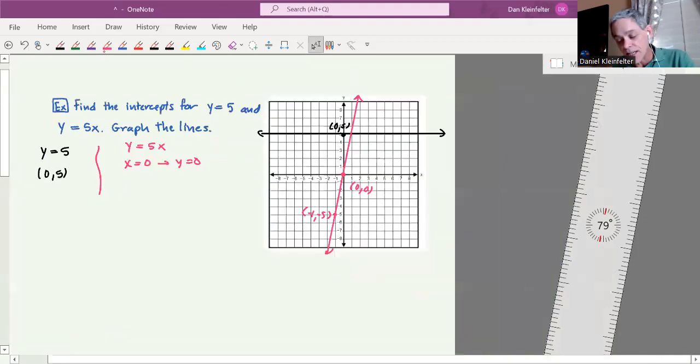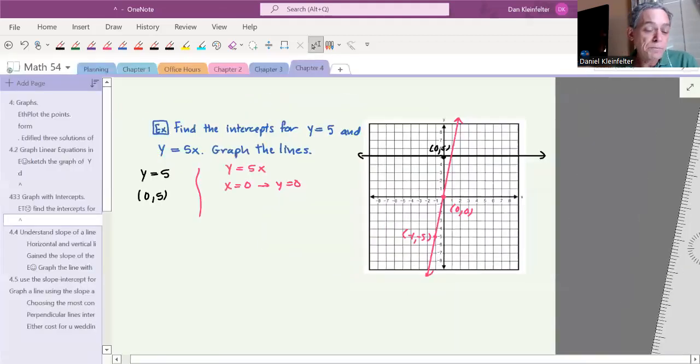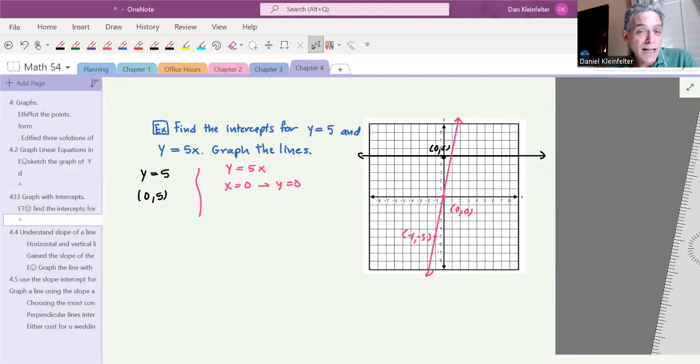All right, that takes us to the end of this section. Not too many different things in this section, really. Just what the intercepts are. When the x is 0, what's y? When the y is 0, what's x? Intercepts are the points where the graph crosses or intercepts one of the coordinate axes. And working with 0 makes it easy on us to calculate points. That's basically the whole thing for the whole section.